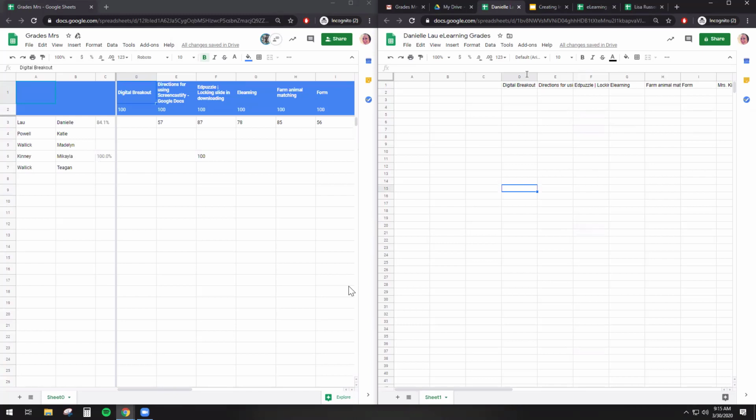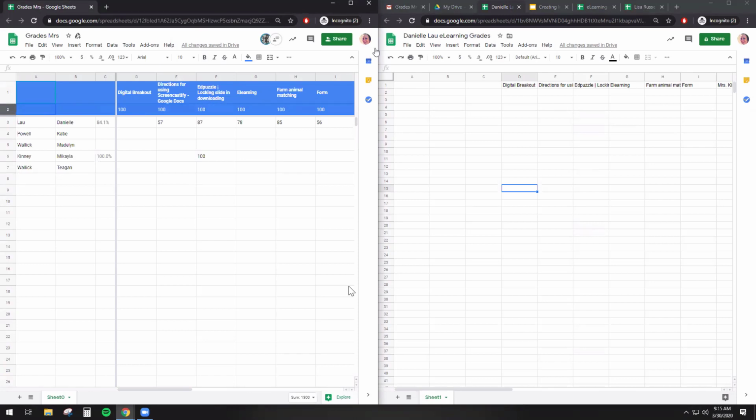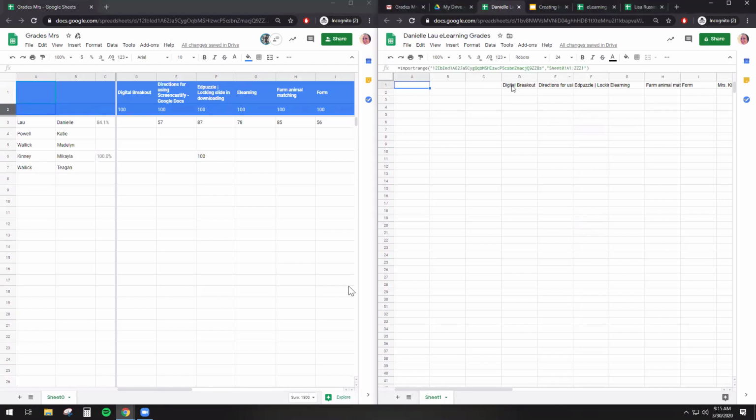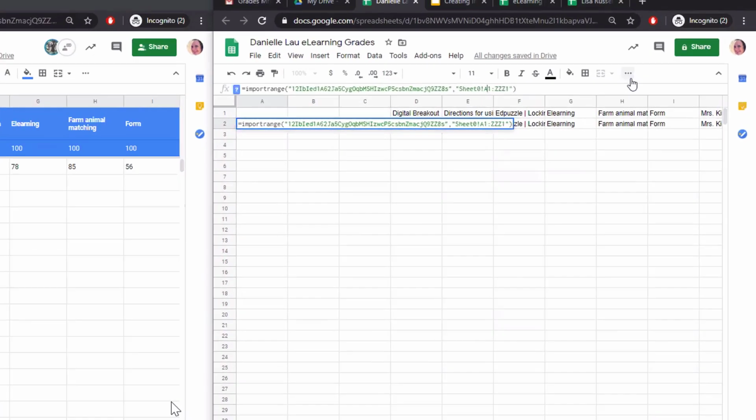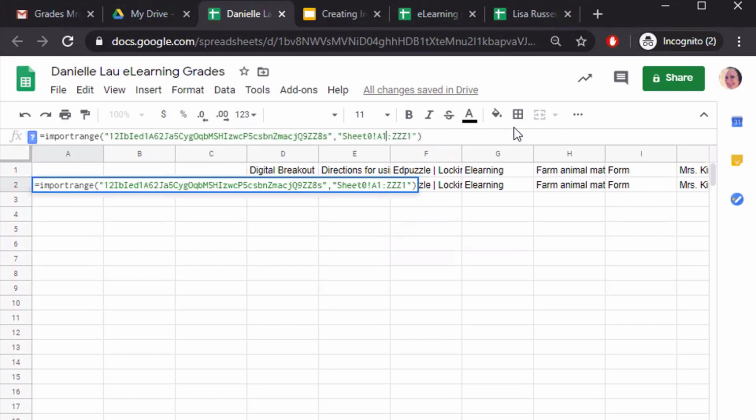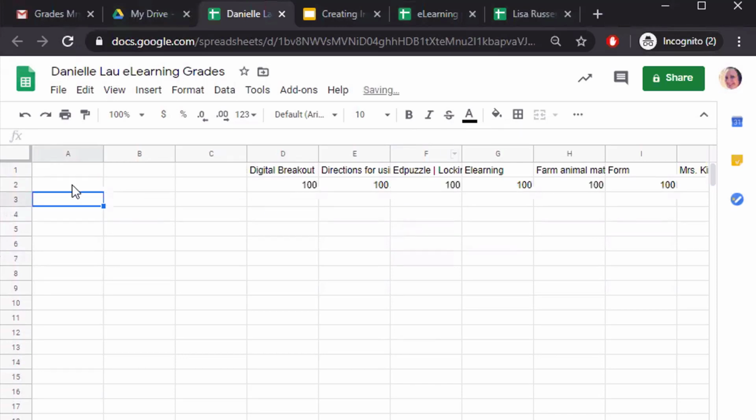Okay, you're going to get to see this again because now I have to copy row 2. You don't have to redo the whole thing now. You can just copy this formula you just modified and paste it in A2, but change the numbers to 2.